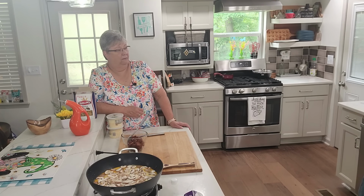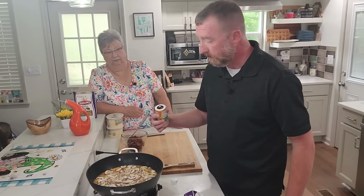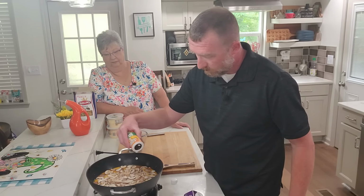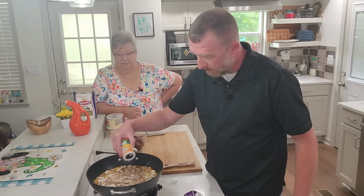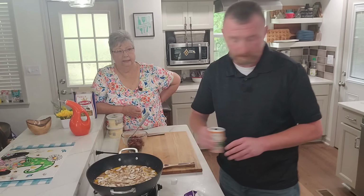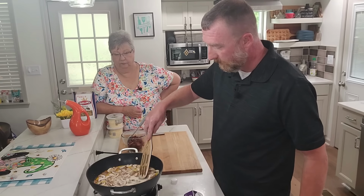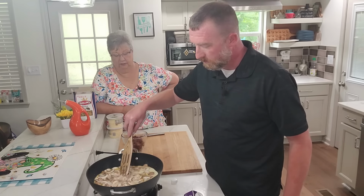And at this point, we're going to take a little bit more of our Cajun seasoning. We're just going to add just a little bit more. Now, of course, everything can be to your tasting. Now, we're not adding salt and pepper, are we? No, we're not, because I think everything we're using has enough salt in it.